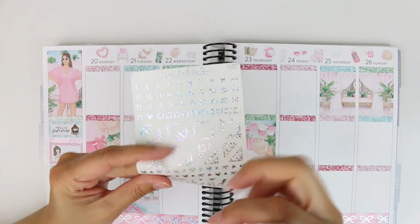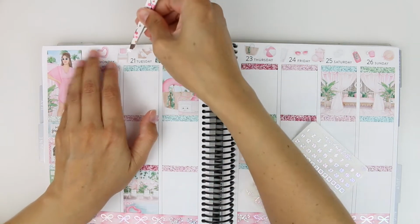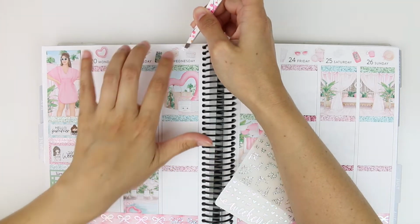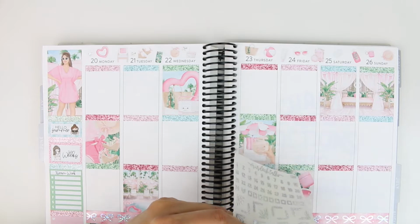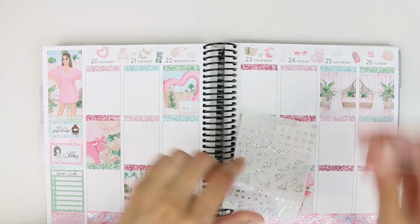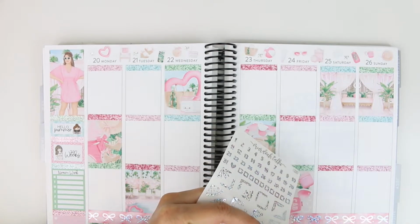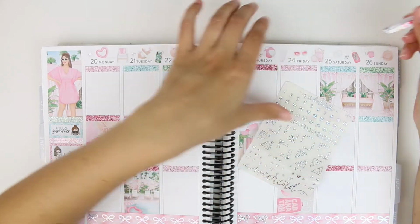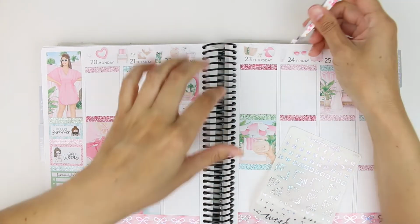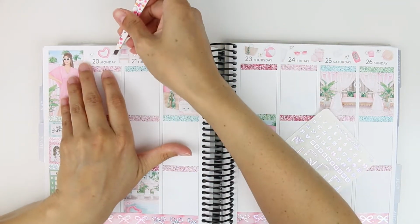But I am gonna go ahead and just put in the deco bits. That way this can just be finished off and be done with. So let me do that, because I forgot that I had all these little pieces. So there's different shapes, really cute. There's bows, hearts, dots, triangles. So I'm just gonna put in bows and maybe the dots, just to kind of switch it up a little bit, you know? I think that'd be cute. Or actually, I think all the bows, I didn't think there was that many bows, but maybe I will use all the bows. Bows might be better. Bows before bros.